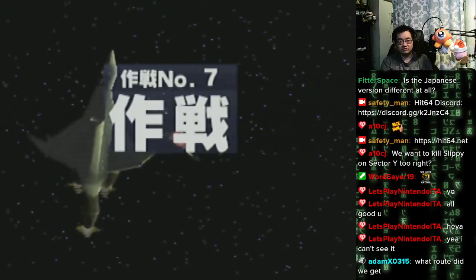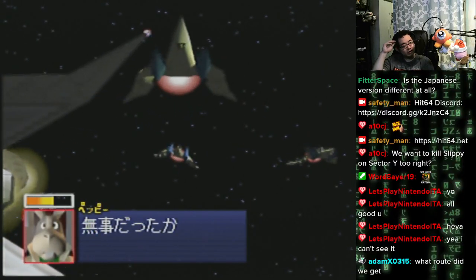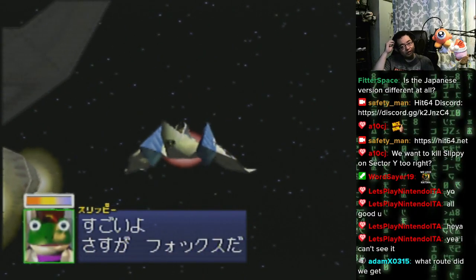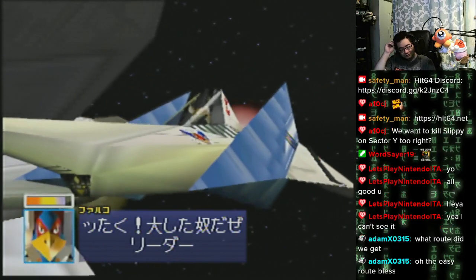We got Route 17, Corneria, Sector Y, Katina, Sector X, Macbeth, Area 6. It's basically easy route, but you're going to Sector Y instead. Are you gonna run this month, Adam? We miss you. I mean, I say that as if I've done much more than Adam has. I did this at the announcement last month and then didn't touch the game after that.